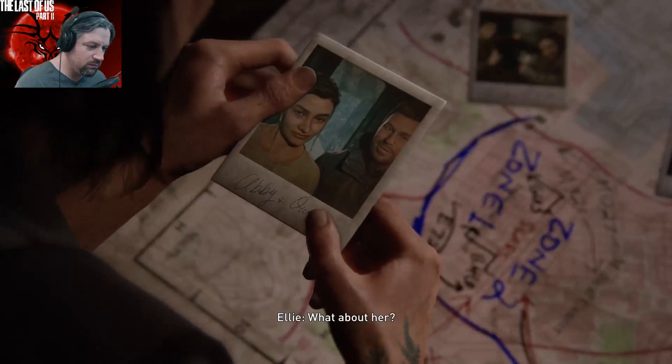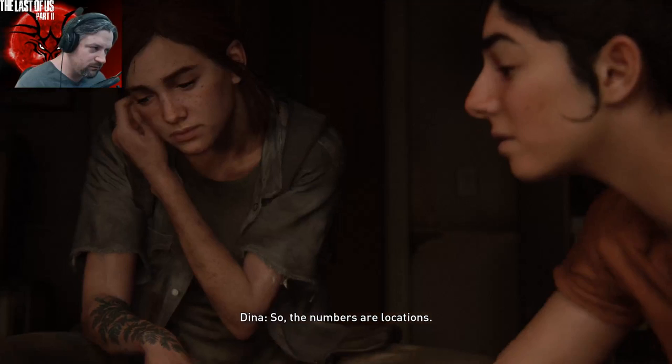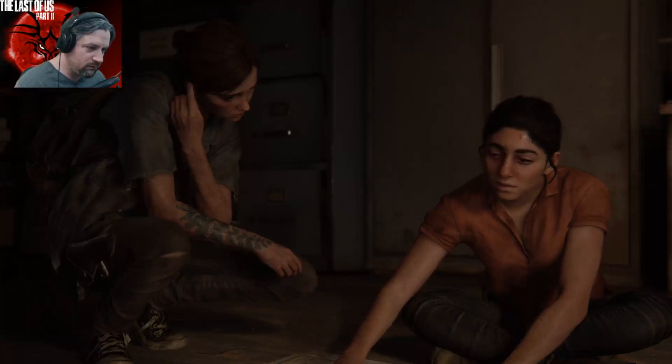Unit Romeo, you are requested at Site 2. Repeat, you are requested at Site 2. Confirm. So, the numbers are locations. The TV station we were at? That's 6. There's a lot of chatter coming out of 2, so I'm assuming that's their home base.